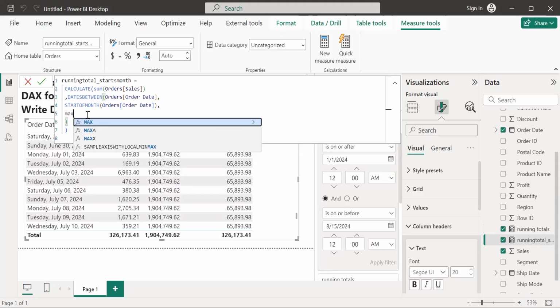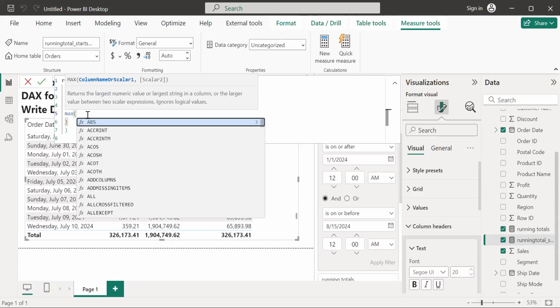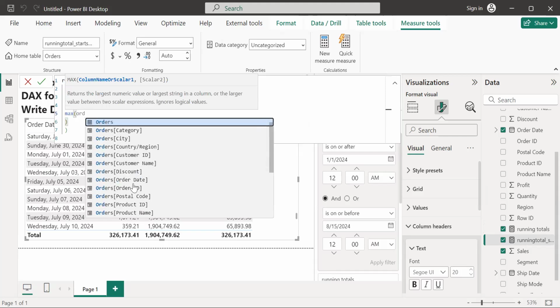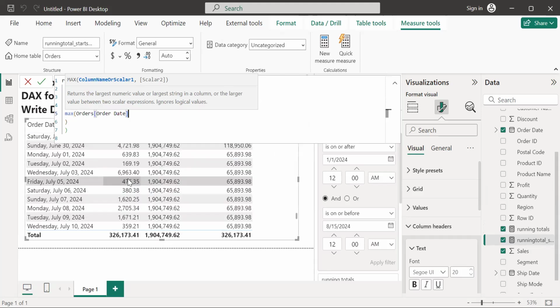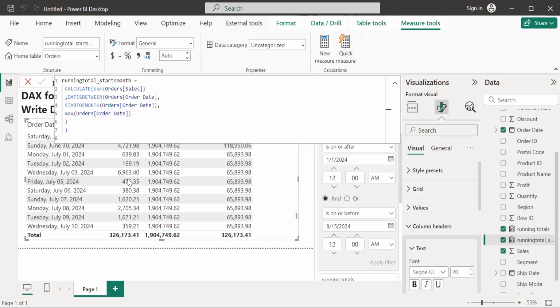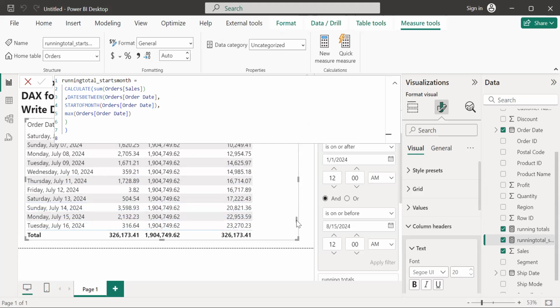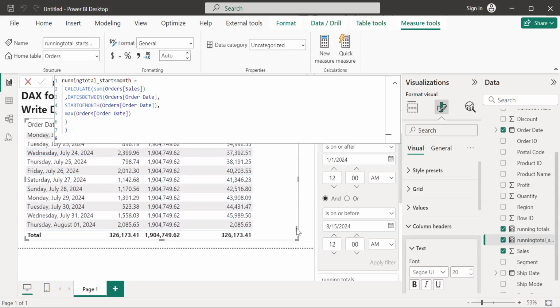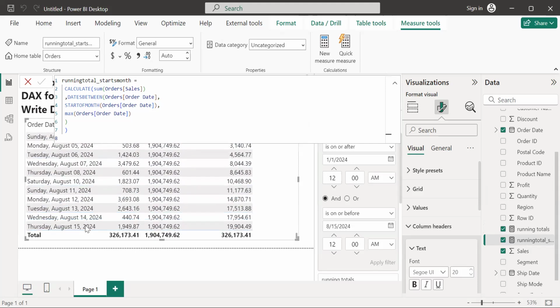No, let me check it. Max. Yeah, keep it max of order date. It's changing. Okay, so we can get that until this value. Okay, we are getting accurate until July 15th.